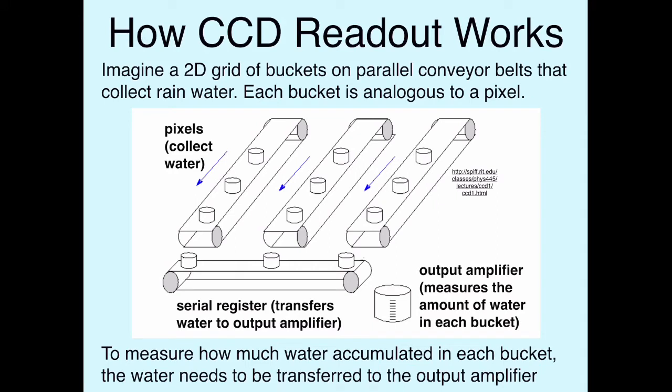And so if we're using buckets and conveyor belts like this, of course, it would be a very slow process to read out how much water is in each bucket. But think about what's actually happening in the CCD of, let's say, your phone's camera when you capture a video. The CCD is going to have several million pixels. And if you're taking a video, typically that's going to be at 30 frames per second or so. That means every single second, you're capturing 30 different images from your phone's camera.